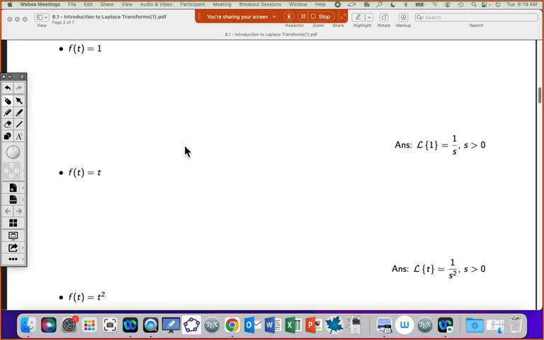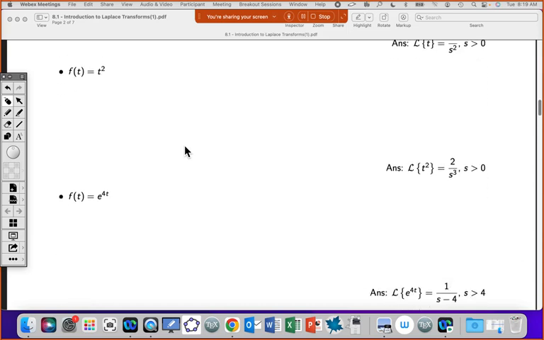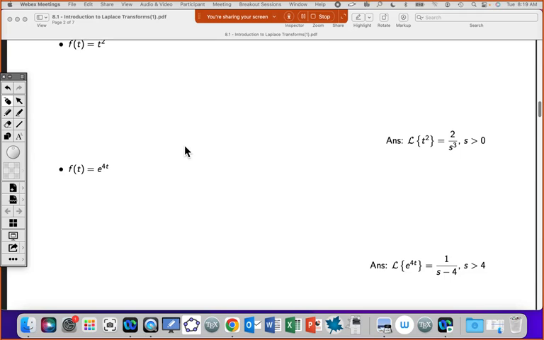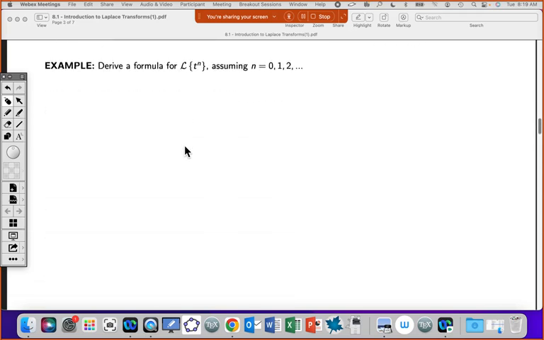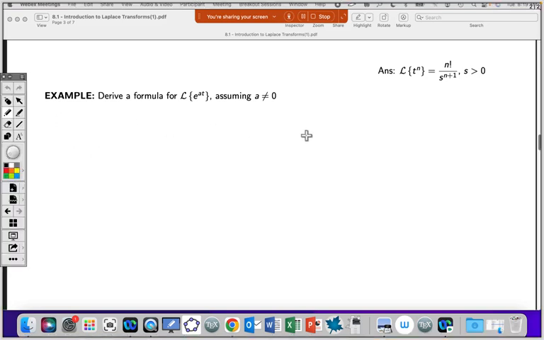And then we did some examples. Hopefully you've been able to catch up. One of the reasons I had Monday off was hopefully everyone could get caught up on things. So we did these examples and we derived a couple of basic formulas. There is a summary sheet of Laplace transforms on Blackboard that you can download. The way I learned these best is I made flashcards and just would quiz myself.